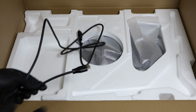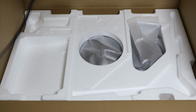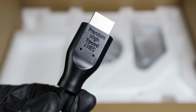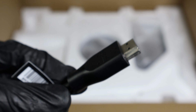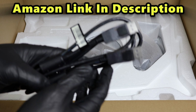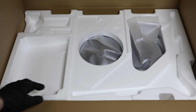This is the other part I wanted to show you. This is one of the cables, so just to give you a very good idea of the length, it is not long at all. So just be aware these cables are not the longest in the world, and you probably need a better or longer cable, because I really use like 5 meter cables in general. But oh well. If you just have a casual setup, these will be good, and it's good for them to include it in the box, of course.